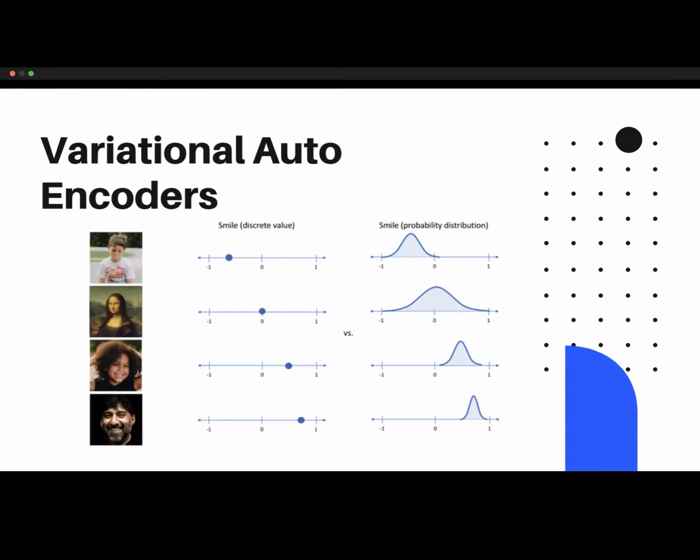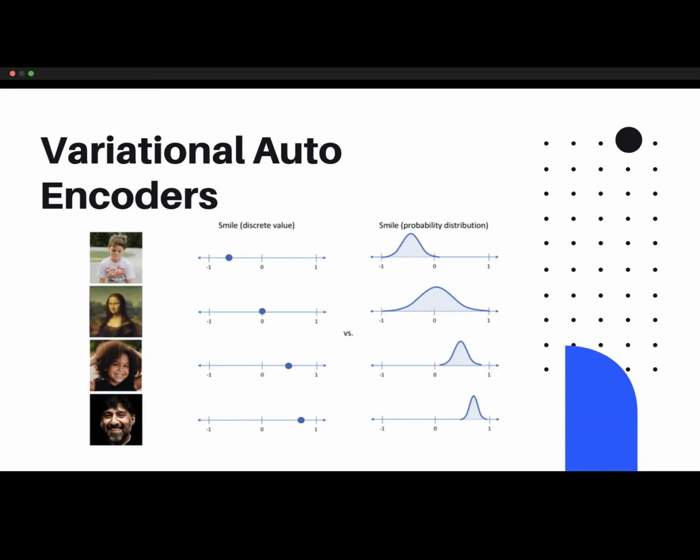So instead of one image giving you one latent space and then one decoder iteration, one image gives you hundreds of latent spaces, because you can sample as many times from these different distributions as you want. And each one of those samples will be a little bit different. It's not going to be fully different, just a little bit different, enough for the decoder to give you the same image, but from different latent representations, which leads to a much smoother latent space and much better decodings and hopefully generations, right?